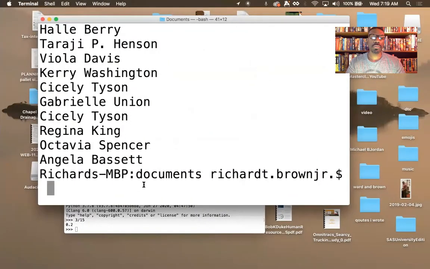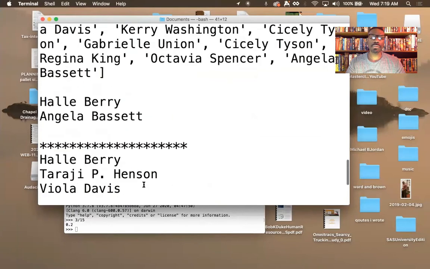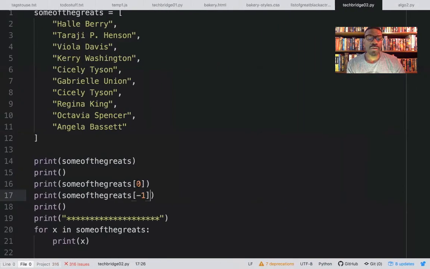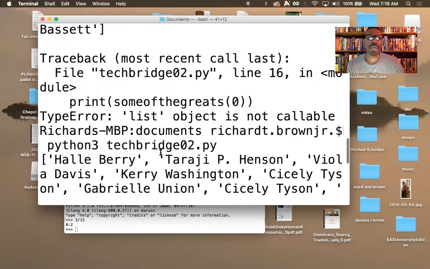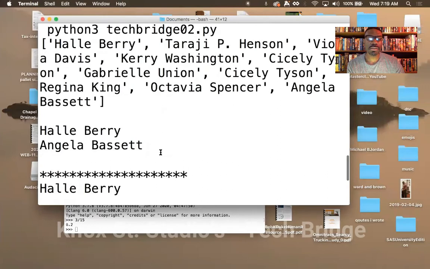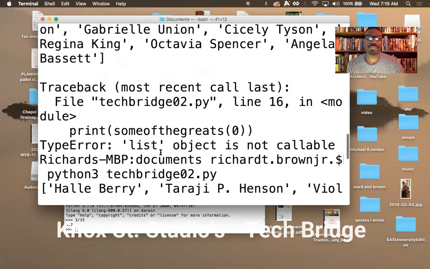All right, we're over at the terminal. Oh, and please note, I didn't get it right. Let's slide over here. I did parentheses, not brackets. And in order to print the individuals, I needed to do the brackets, so I fixed it. And notice it said the type error was TypeError: list object is not callable. Now I could have looked that up, but because I've been writing in other languages, sometimes I forget what the syntax is.